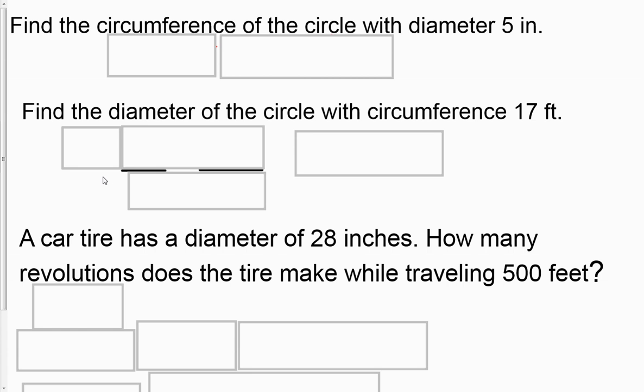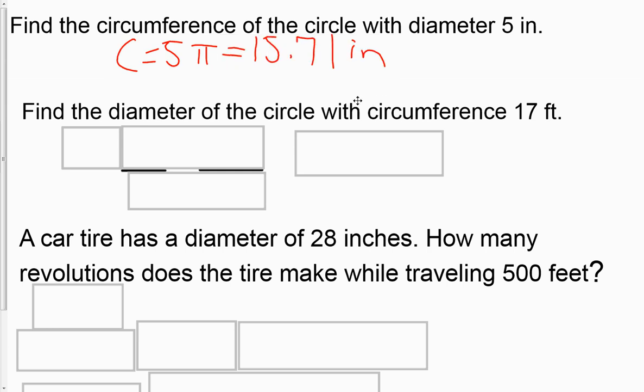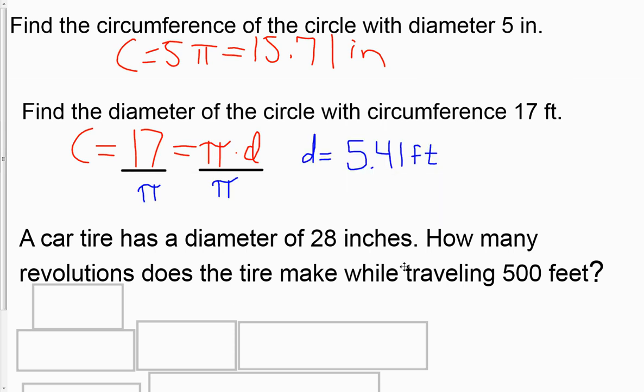Moving on. Find the circumference of a circle with diameter 5. Well, circumference is pi times diameter, so 5 pi is approximately 15.71 inches. Next, find the diameter of a circle with 17 feet circumference. Well, we just got 15 there, so our answer should be close to 5, right? Just as a little note, if you run into similar problems, my answer here was not the same, but pretty close, so I'll probably get 5 point something. So circumference equals 17, and we're solving for diameter, so circumference equals pi diameter, divide by pi on both sides to get 5.41, right? Pretty similar to our last one.